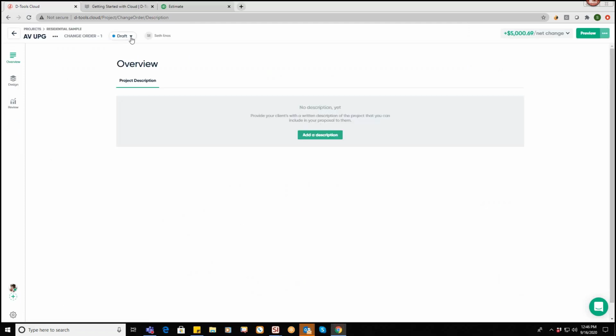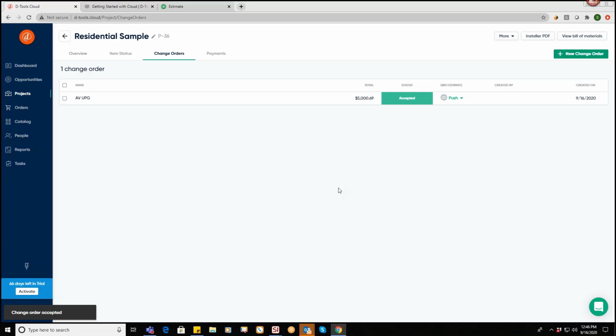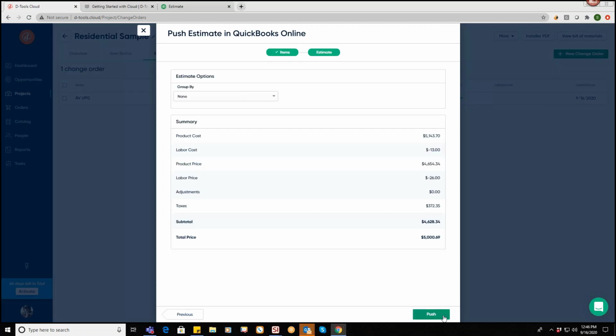And then they will electronically accept and sign your change order. I am going to just update my change order as accepted. And doing that will also move any new equipment over to your item status tab, but we do have to have an accepted change order before the new gear gets onto the item status tab for us to start ordering. And we want to certainly amend estimate 1046 with this because it's additional revenue that we need to push over to our accounting software. So we'll tack that on as well.